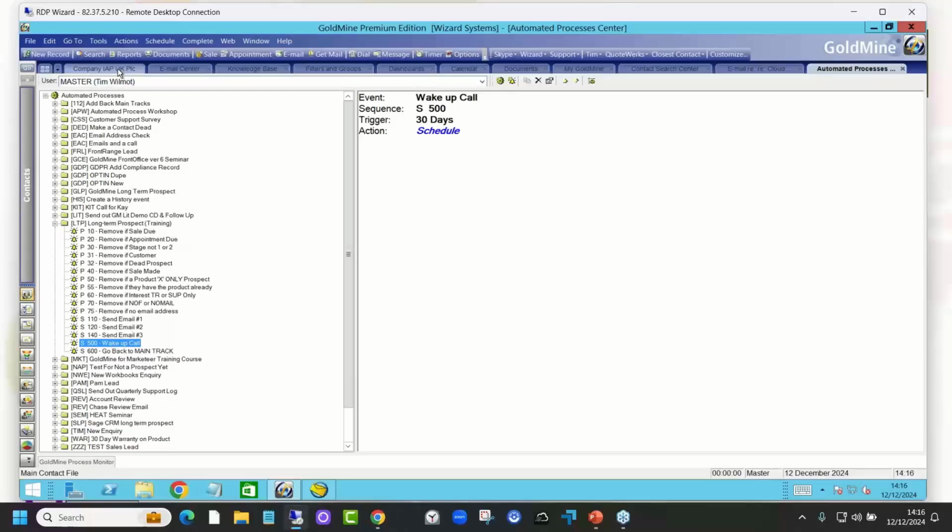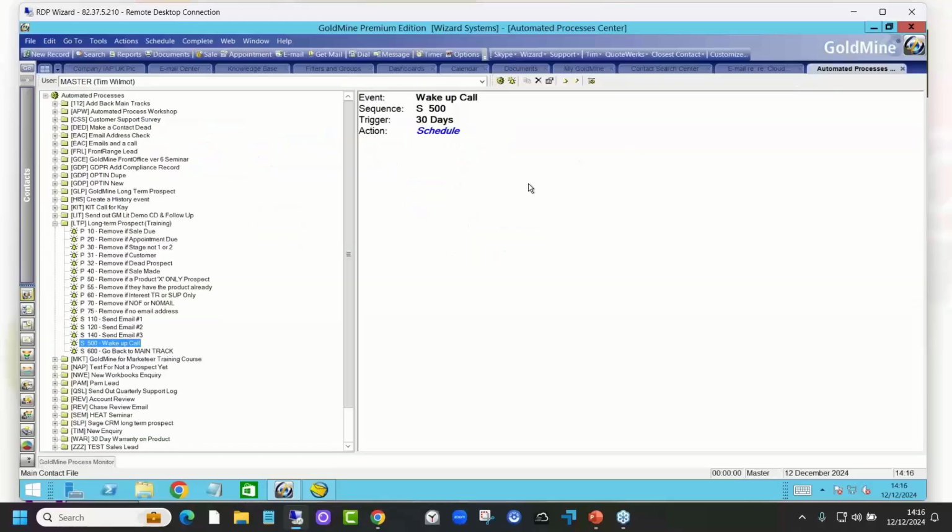So somebody is going to phone them. Well, who's going to call them? Well, it might be the salesperson against that record. So Peter is going to get a phone call after that last email has gone out. And then last step there, sequential step, what is it, 600? Could be any number, to be honest with you. But it's now going to go back to what we've got here in this example system, a main track, the main observer track.